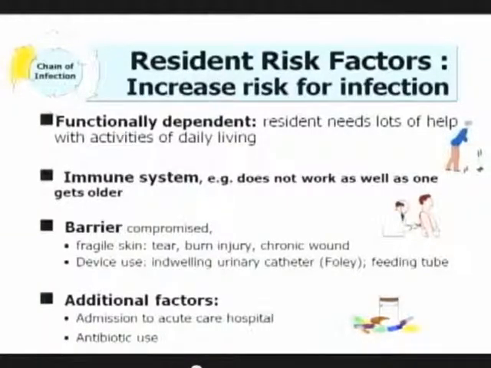In the long-term care facility, we've got a lot of folks who are potentially at increased risk, and that comes from a variety of reasons. One of those is that residents in long-term care may be very dependent on you to take care of them or help them out with activities of daily living. So that was one indication that there's a potential increased risk. Certainly the immune system, our ability to fight off infection if we do get exposed, begins to lose its effectiveness the older we get. As we age, our ability to mount a good immune response against a particular infectious agent drops considerably over time.